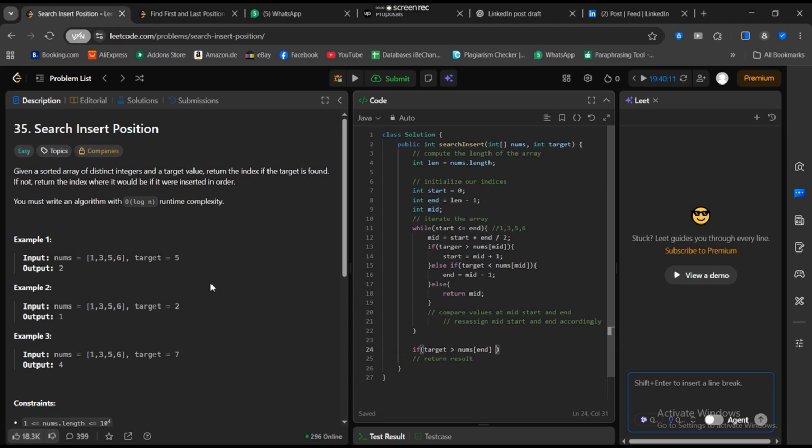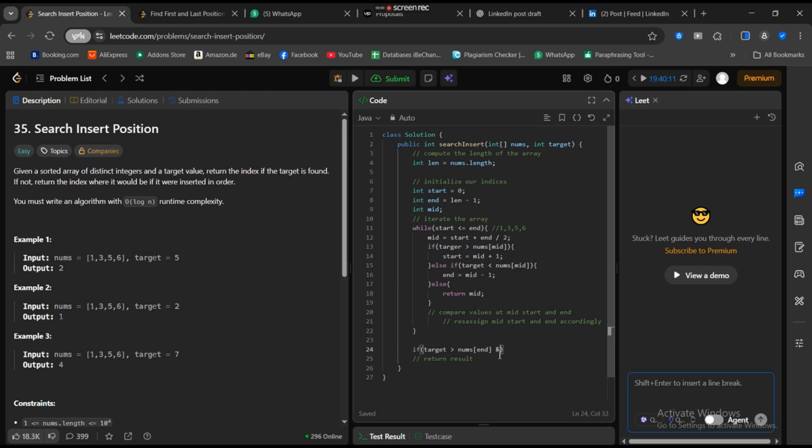Again, remember we are returning an index. We have to return an index either way. So when we are at this stage, it means that we have not found the target value, and we're trying to return an index. So we'll get to a point where I think they'll crisscross, right? Yeah.